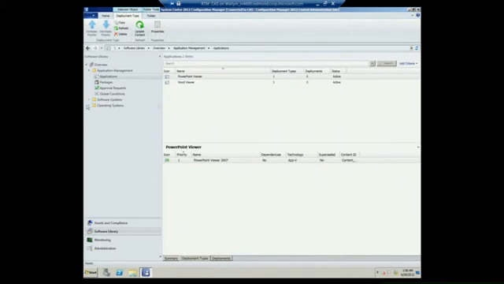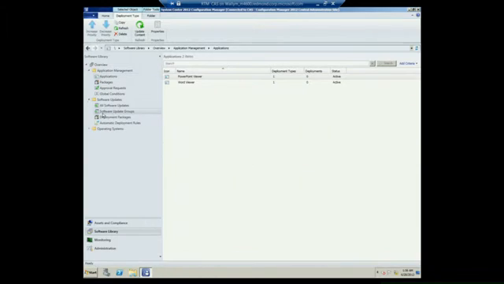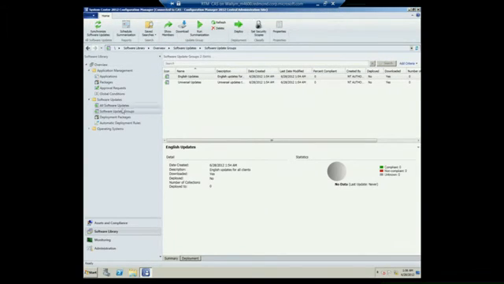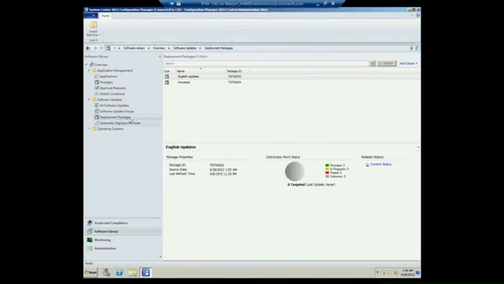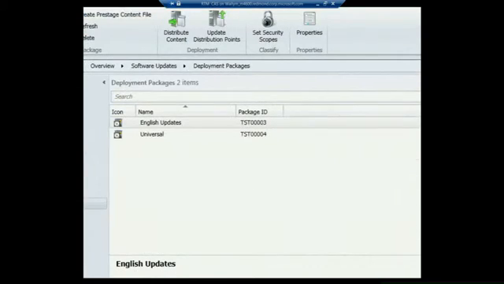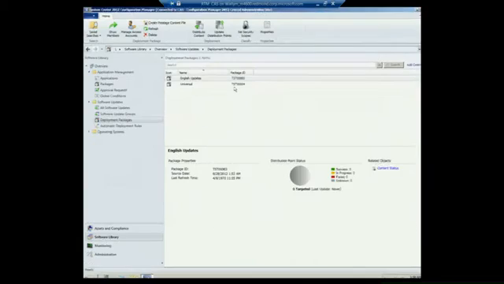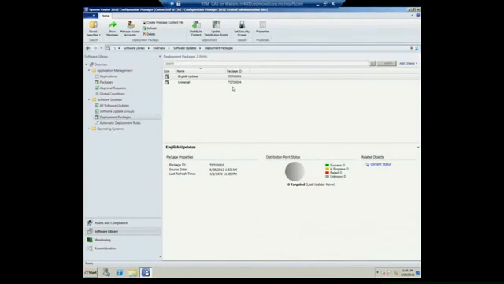And I think I was told to bring over some software update information. So there are software update groups, and there are my deployment packages. And you see, again, the package ID is the same, so you can maintain those so clients know what went on with your stuff. So we just show you all those objects. All those objects can get migrated over, including all your OSD stuff that John mentioned as well.